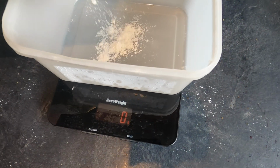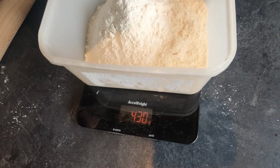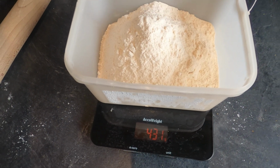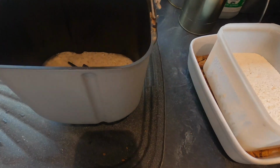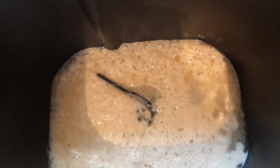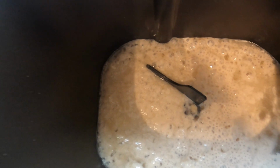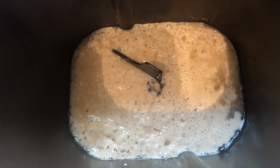I now need to weigh out 400 grams of strong white bread flour. I've gone slightly over, I'm on 430, I won't worry about it. Okay, 30 minutes have passed, let's have a look. And now we have what is a krausen formed on top of the liquid. This is where the yeast has reacted very quickly and formed what is essentially a protective layer above it, so it can carry on establishing beneath it.